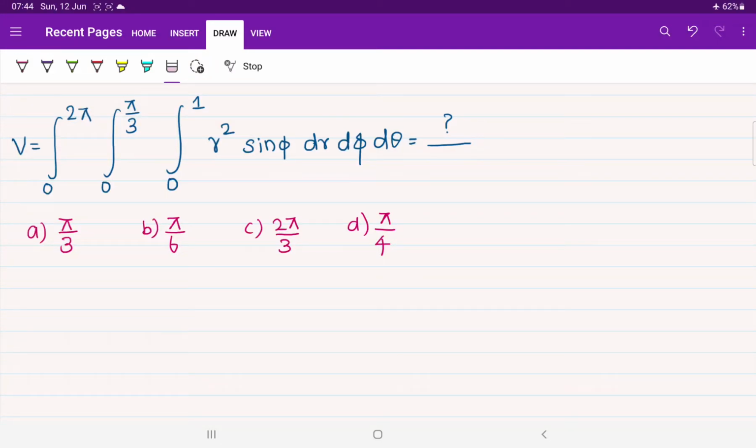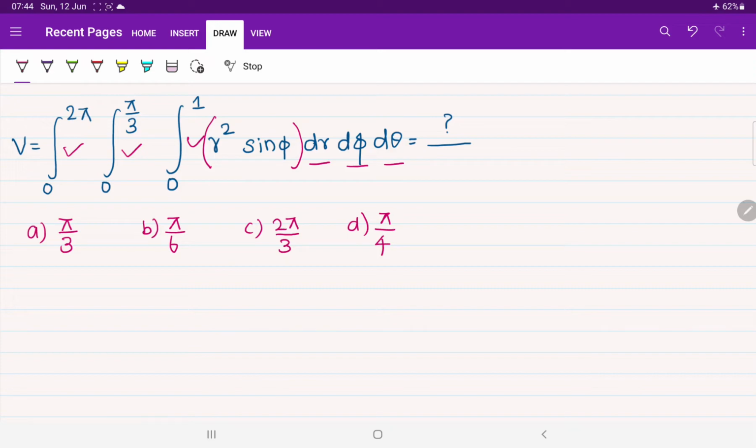In today's session, we will be learning how to solve this given function under triple integration. If you observe the function with the limits, three limits have been given. One is traveling from 0 to pi, the second from 0 to pi by 3, and the third from 0 to 1, and its corresponding function is r square into sin phi. We are going to integrate this function with respect to r, with respect to phi, with respect to theta.